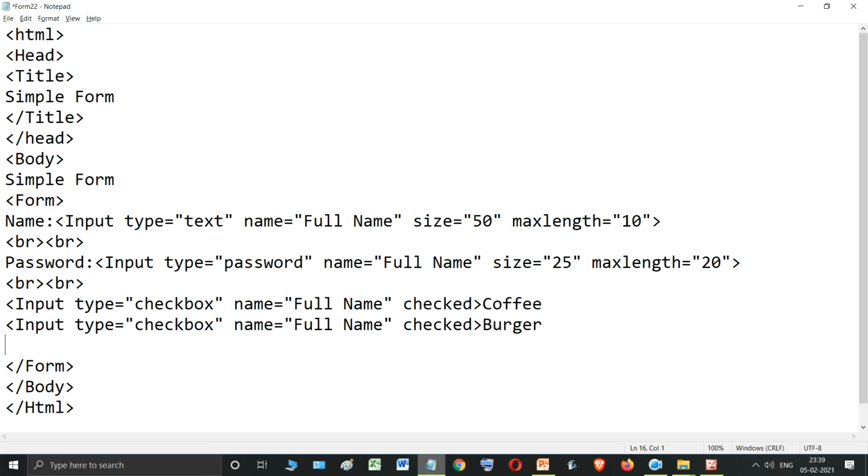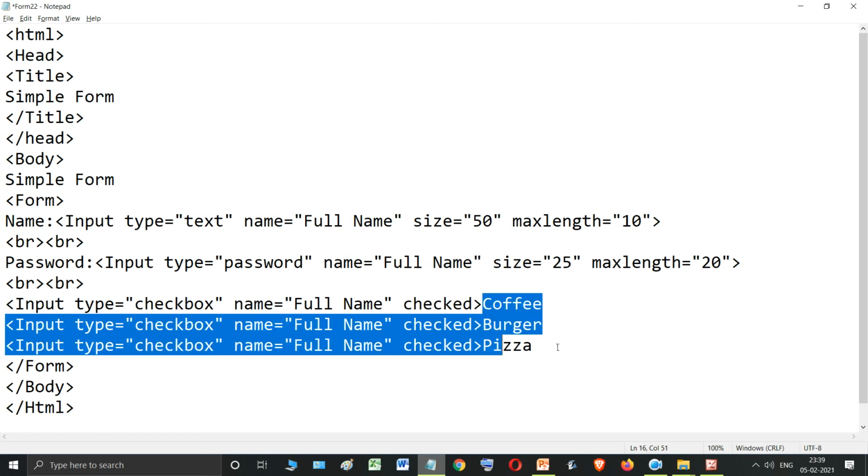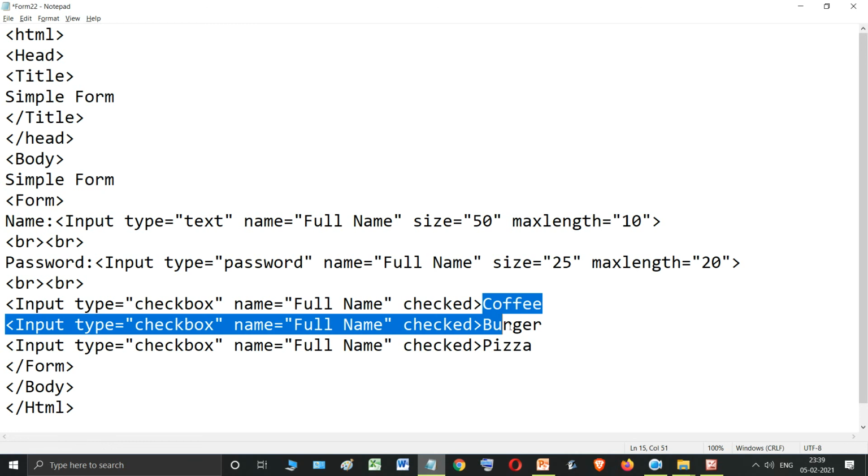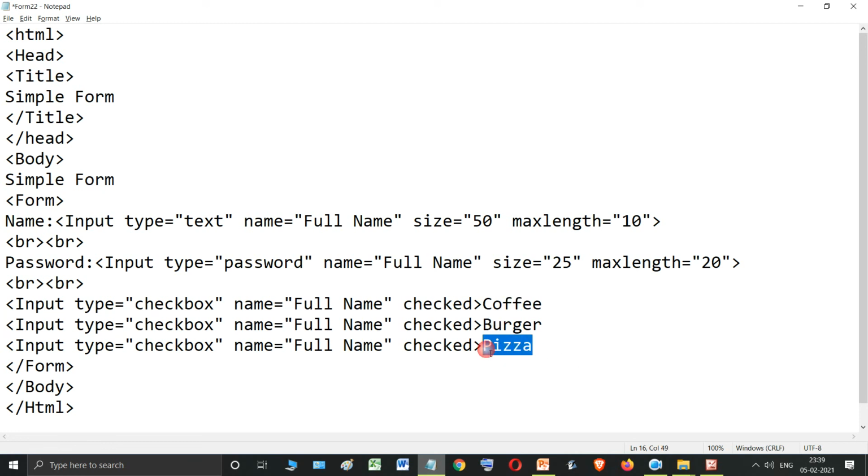And then I'll create one more checkbox, and instead of burger, I'll write pizza. So I have given three options. The user can either select all three, or the user can select any two, or the user can select any one.